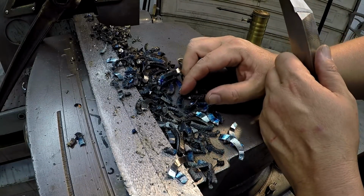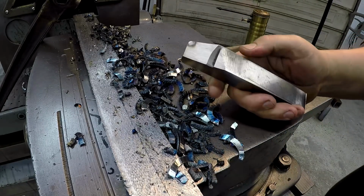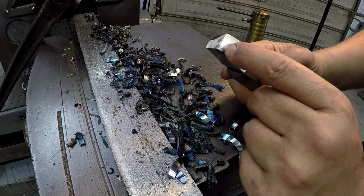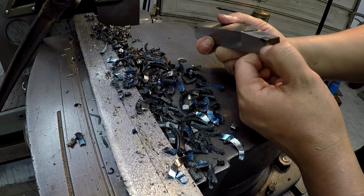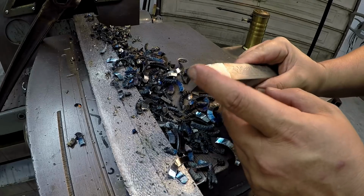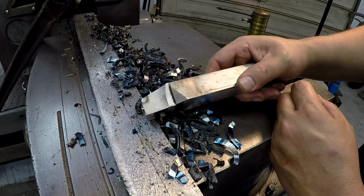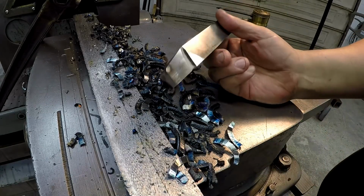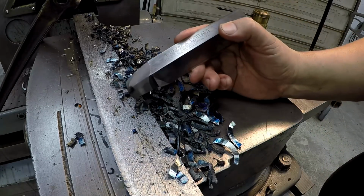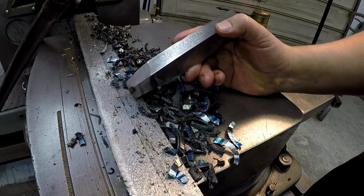Some real gnarly looking chips right there, man. Look at that. But I think I'm having problems with my tool grind, and I believe I need more clearance over here on the side where it's doing the cutting. It's got some wear on it from cutting through that hard stuff, but that is a benefit of using a piece of tool steel on this machine. You can go over there and regrind it. You're not tearing up carbide. But I'm going to take this one out, and I'm going to go to my other tool bits and make another cut across there to clean that up good. And then we'll make a finishing cut probably with that shear tool.